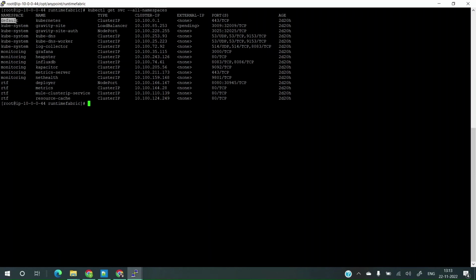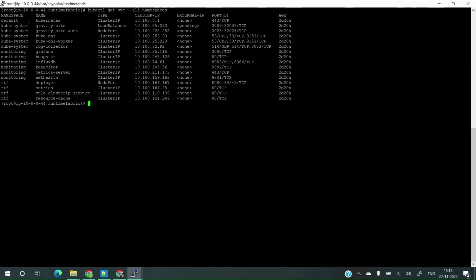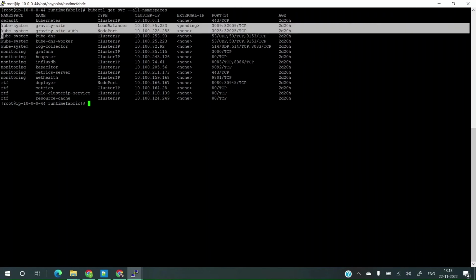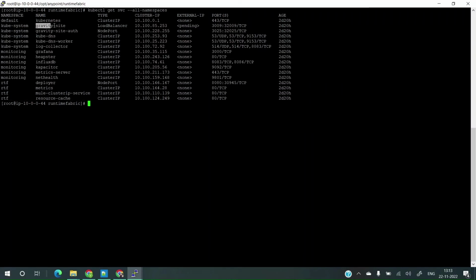We now see a default namespace and its Kubernetes cluster IP service, which is present in the default namespace. Then these are all that we discussed in the slides. So kube-system has Gravity Site, which is a load balancer. What it basically does is it opens port 32009 on the node, and it maps to 3009.